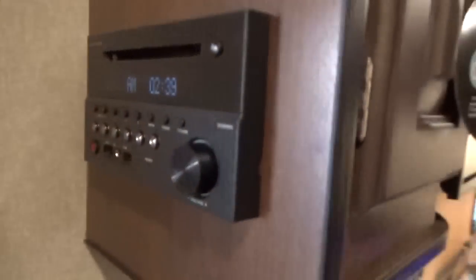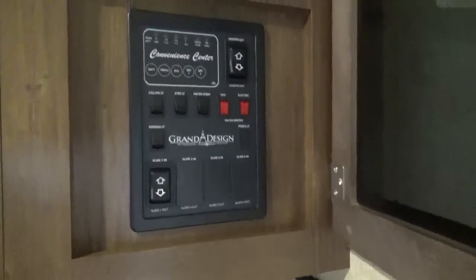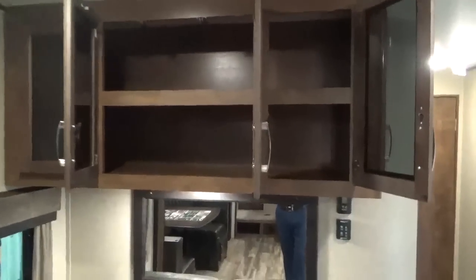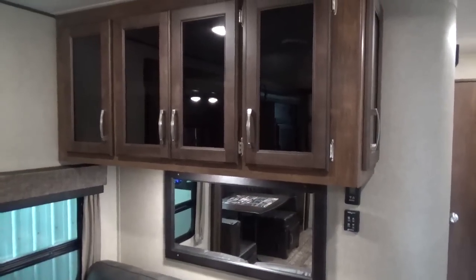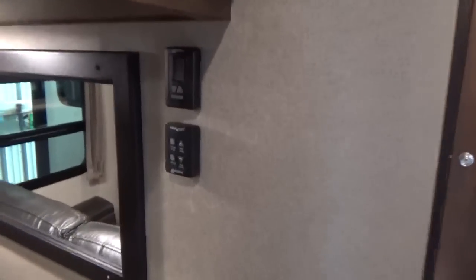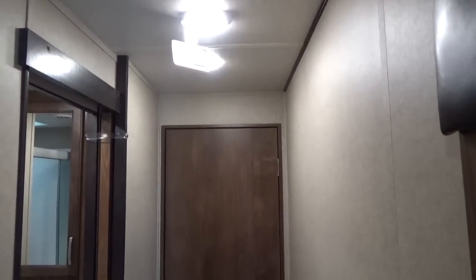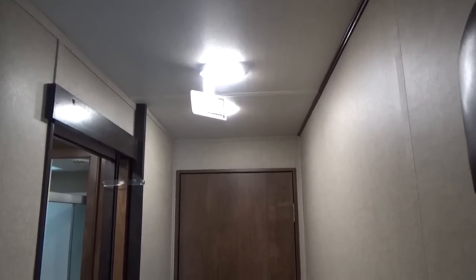Shooting up here — Furion DVD, Bluetooth, CD stereo right by the entryway. Lots of floor space as you're coming in. They give you the convenience center right at your front door — switches for your gas, electric hot water heater, the slide switch, the awning switch, all of those things. Extra storage with a shelf inside, lower cabinetry — all true to form. The headroom in this trailer is fantastic, and because there are no cable slides in Grand Design products to eat away the height, they're maximizing as much as they can. Motion sensor lighting as you come into the trailer — if it's dark out, open the door, walk in, and that light automatically turns on. Pocket door for the bathroom.